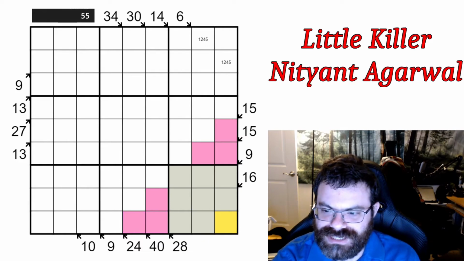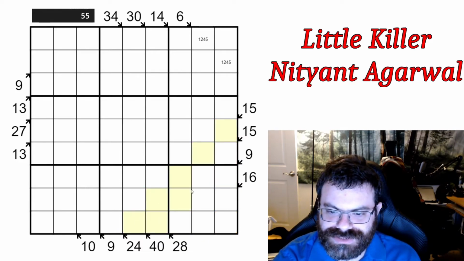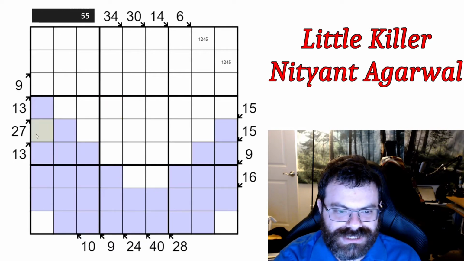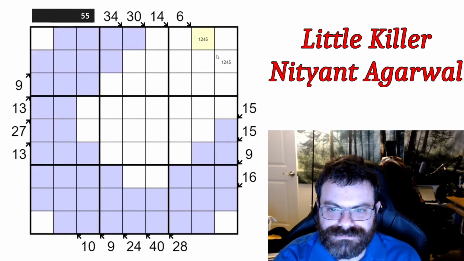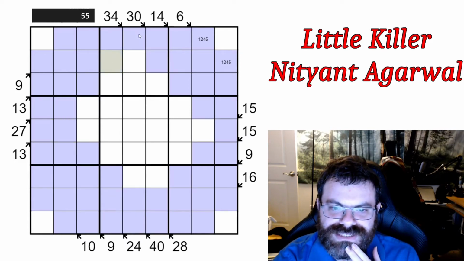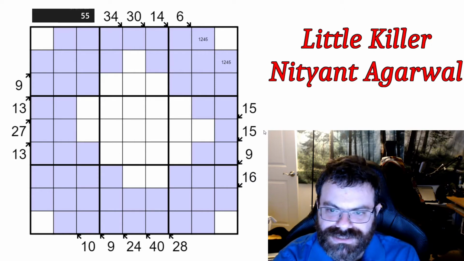Why don't I just highlight every cell that's affected by the little killers at all and see if anything pops out there. Now there is going to be overlap, which makes this a lot more difficult to wrap your head around. Let me just color those and continue. So we've got... maybe we'll see what happens if I highlight where they overlap as well. We get this, did I do this right? There's also kind of this diamond pattern. So there's a few things happening here. I feel like I missed something here.